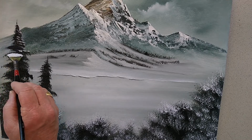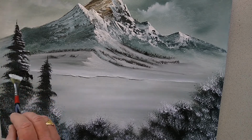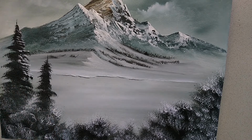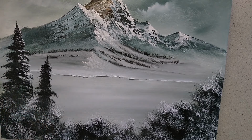And then as my brush runs out of paint, I'll do a little bit in the center, and then finally on the shadowy side of my tree, which is the left side of the tree, I'll just touch in a little bit of snow there, but snow that's got a little bit of background colour into it. It's a bit more grey. So this way we get the trees to look sort of round.